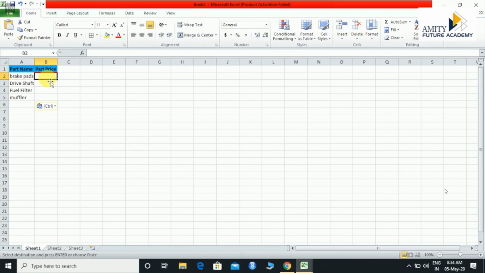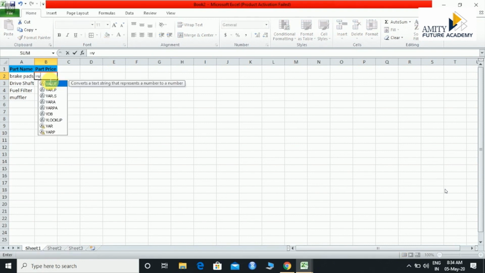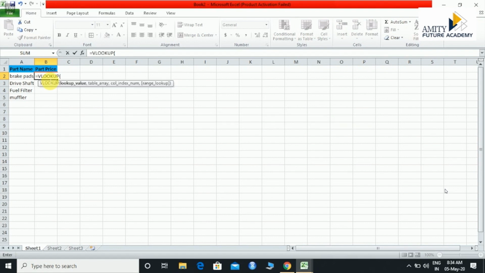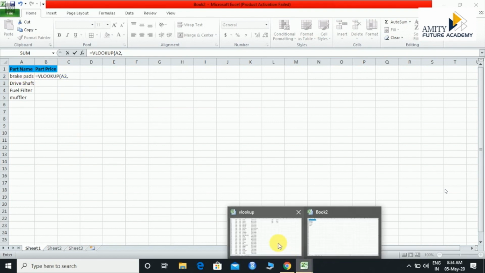So let's begin with the formula for implementing VLOOKUP using two different workbooks. Formula begins with is equal to VLOOKUP, select VLOOKUP, press tab, lookup value, in our case part name, comma, table array, which is in the other workbook.